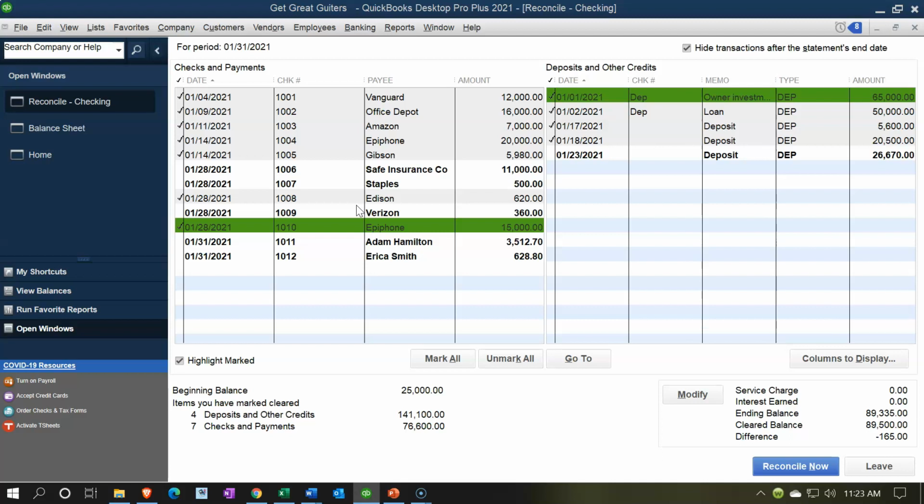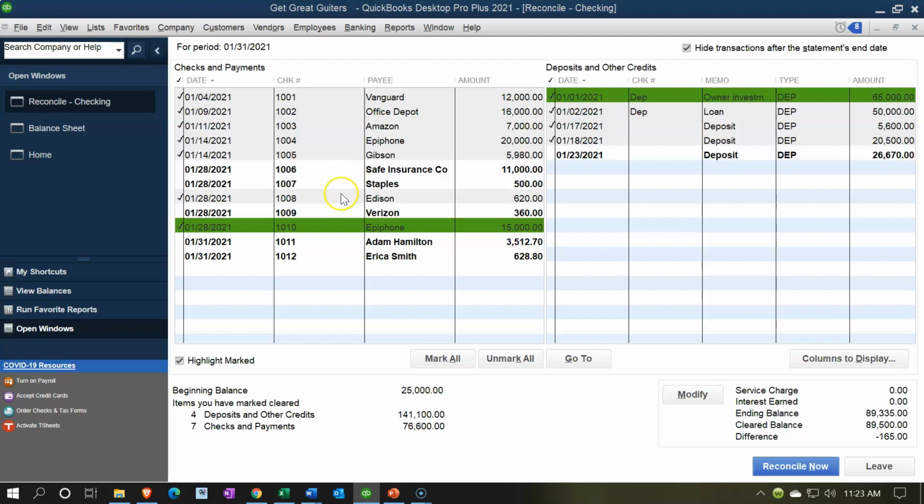We expect to find those cleared, but not in January, but in February. So if they're cleared in February, what's the big deal? Why do this process? Because by doing this process, we can tie out our balance as of a specific point in time and reconcile it to the bank balance. And by doing that, we can verify that all of our data input is correct. So that's going to be our point here.